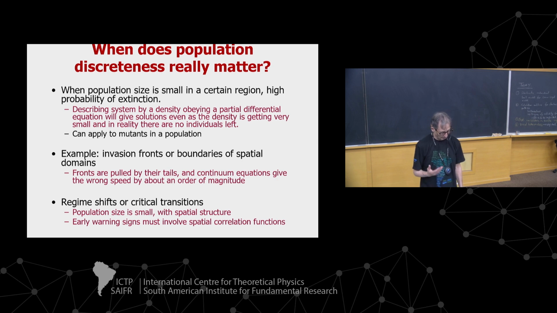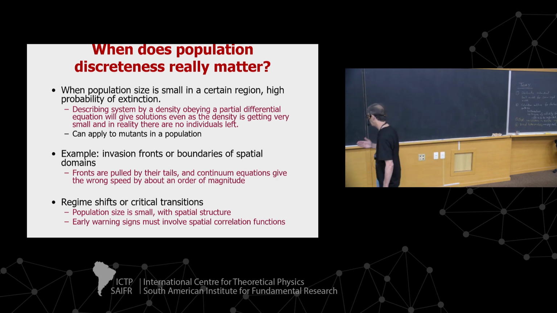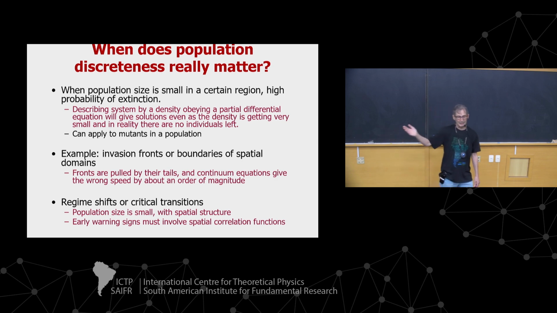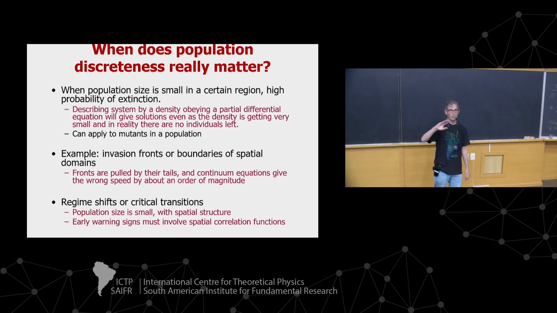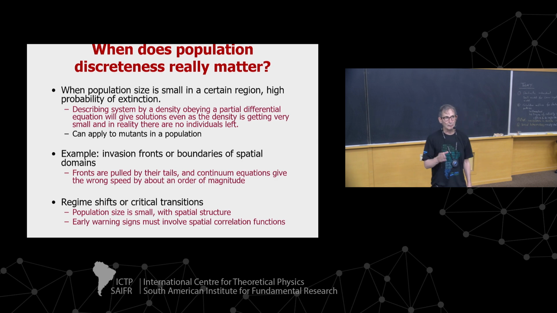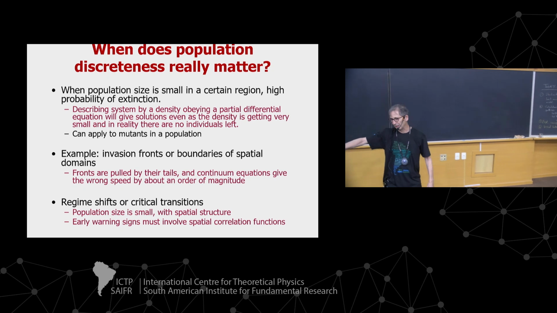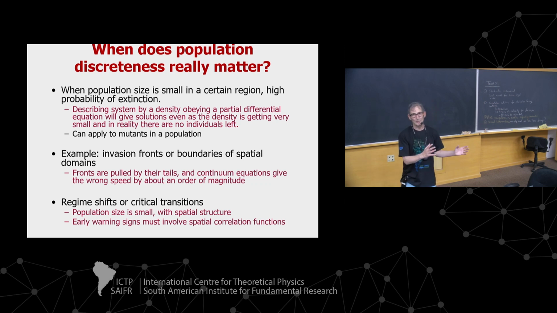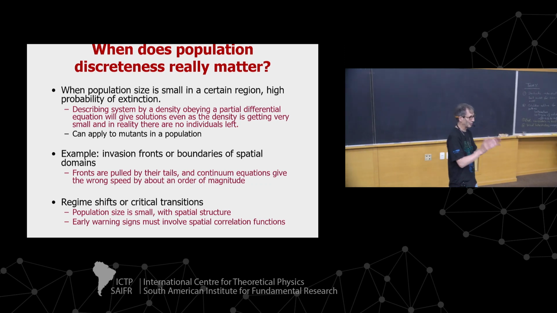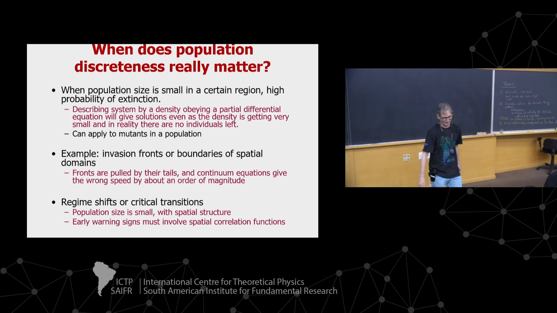The individual level description is important because if you solve those equations for a population front, you will get an equation for how they propagate, the speed. These are the so-called Kolmogorov, Petrovsky, Piskunov, Fisher waves. But if you solve them by PDE, you get the wrong answer by about an order of magnitude, because the discreteness in the tail of the distribution dramatically alters the speed at which a front goes. So you have to worry about the discreteness, even for something like a population front, where it's a continuum out here, but in the tail of the distribution, at the leading edge of the front where the population is getting small, the discreteness has an observable effect on the macroscopic properties. And just for Johan, that's a prediction that was made by using Feynman diagrams. Okay, so there you go. You can tell your friends that.